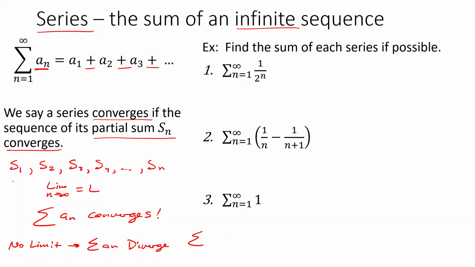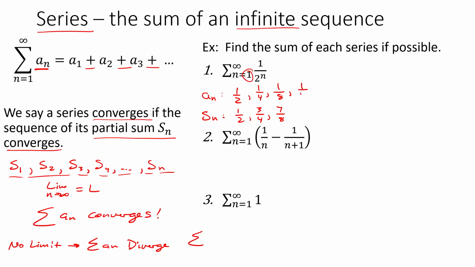So let's just look at the sequence here that we can make of the partial sums and see what happens. If we plug in 1, we get 1/2. If we plug in 2, we get 1/4. These are the terms, our a sub n, and this would be the sum. So the sum here would be 1/2, and then 3/4 if we add those together. The next term, if we plug in 3, we're getting 1/8, and we're starting at 1. So 1, then 2, then 3. So we add 1/8 to 3/4, and I believe that gives us 7/8.